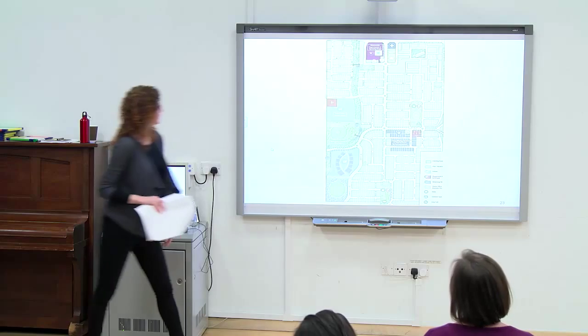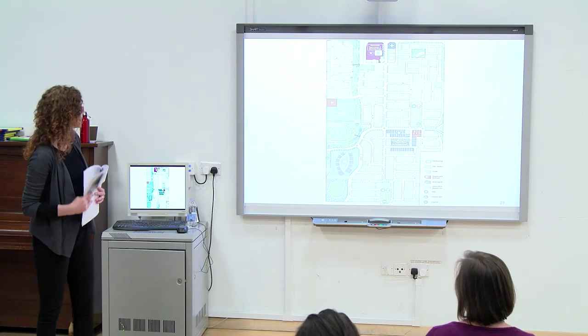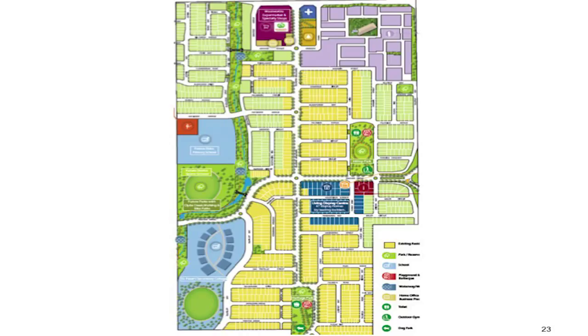This is not terribly informative, I guess, but I just wanted to show that it roughly is a rectangle. It has a grid layout, and there are a number of different features with shops coming in at the top. There's a retirement village in the top right-hand corner, primary school, secondary school, and a number of parks and ovals, and the community centre is part of that blue bit in the middle. The shops weren't complete while we were doing the research. There was a retirement village and the secondary school, and the parks were open, as well as the community centre, but there was no primary school or childcare at the time of the research.